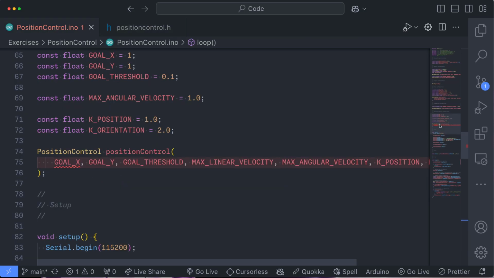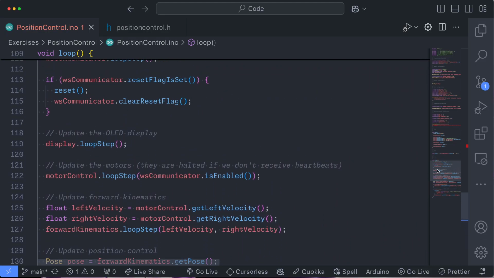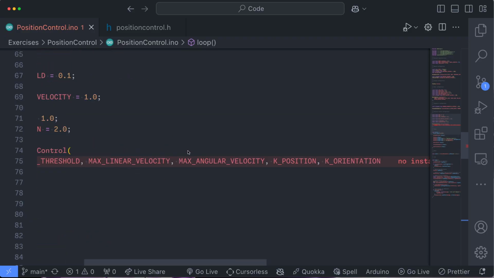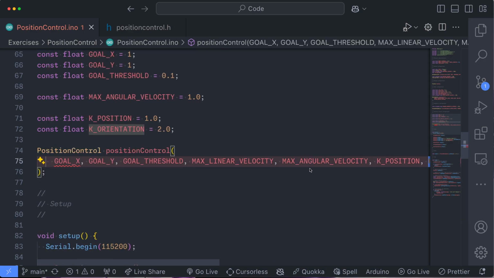And given the way that I've set it up, that should be the end of our main code here as well. Now we just need to tell the positional controller the track width of our robot. And the update frequency.